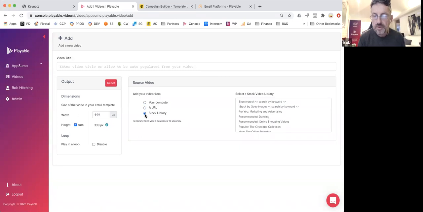Also, if you don't have a video yet, you can try searching for a video. We're integrated with Shutterstock and Getty. They have 20 million videos or something that we can get access to, so you can search for a video here and use that. So there is an extra cost for those videos so we can look after our partners Shutterstock and Getty, but of course it saves you the expense of producing, editing your own video content.